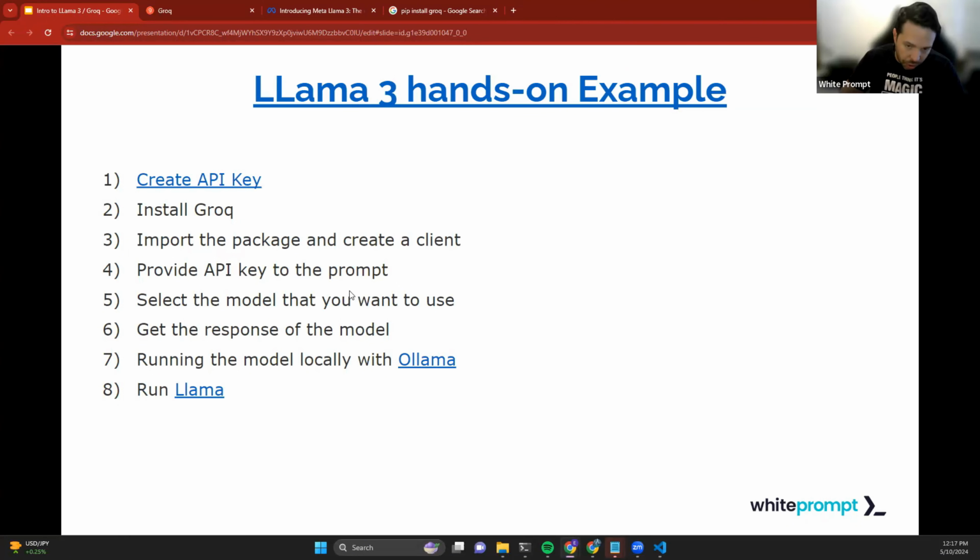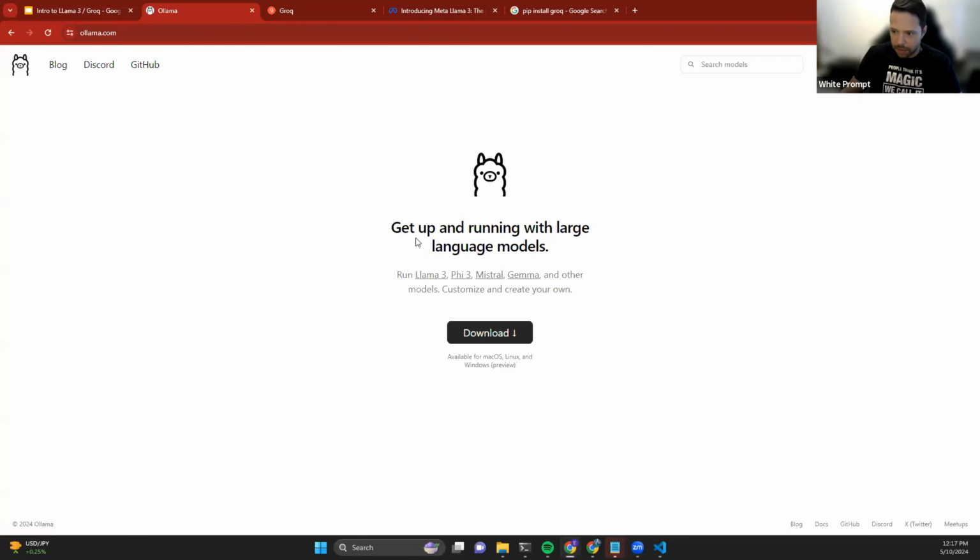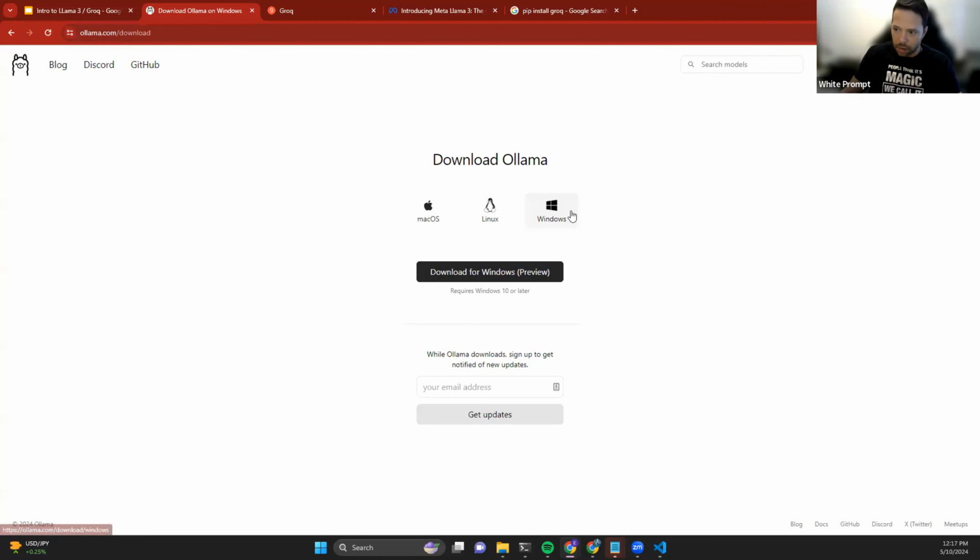Now, I'm going to show how we can also run this locally in case we wanted to perhaps train models locally or interact with models locally. And for that, I've chosen Ollama. So Ollama is pretty much designed to do that specific task of running Llama 3, Phi, Mistral, Gemma, and other models on your own machine and customize them. So you come to the site, you hit download. I downloaded the Windows version in my case, and then you just run it as an executable.